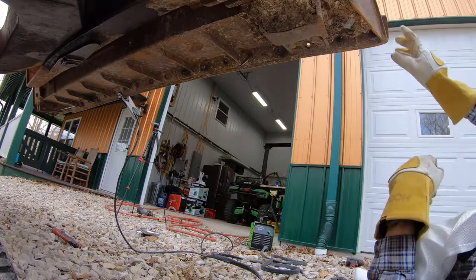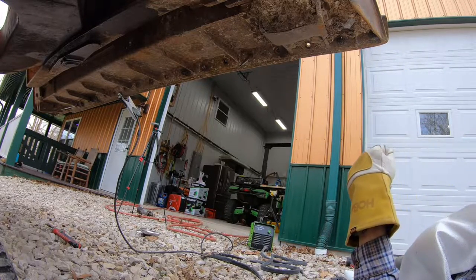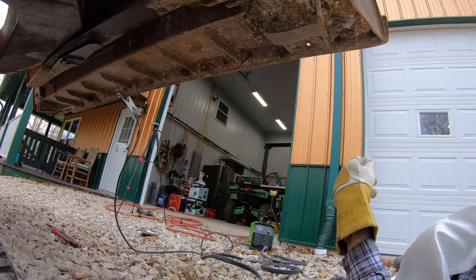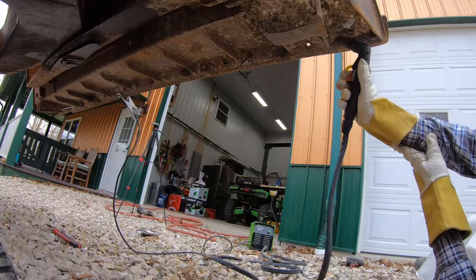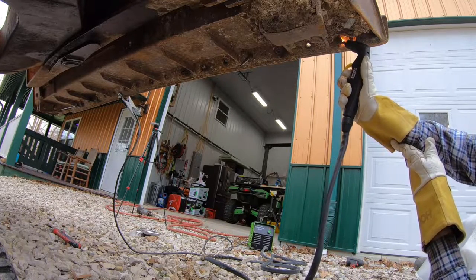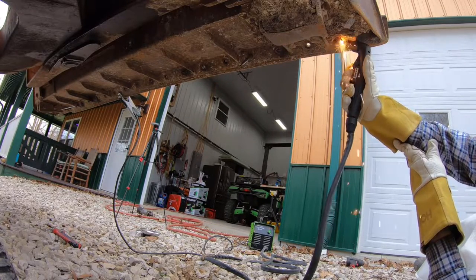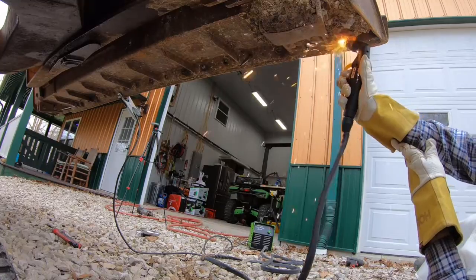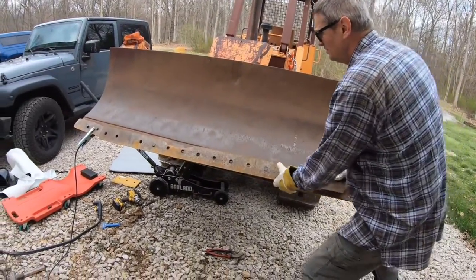Let's see if I can get this without moving. Actually, I'm gonna move because I've burnt myself a couple times. It ain't fun. Okay, I think we've got everything loose. We do. Absolutely.